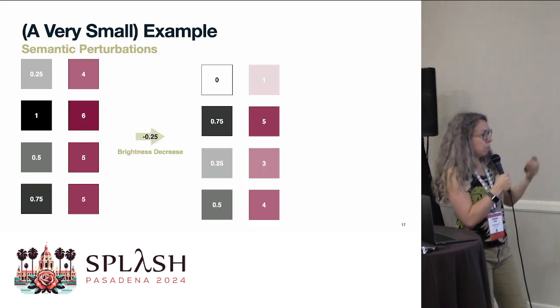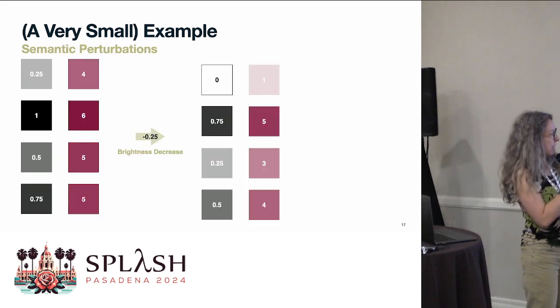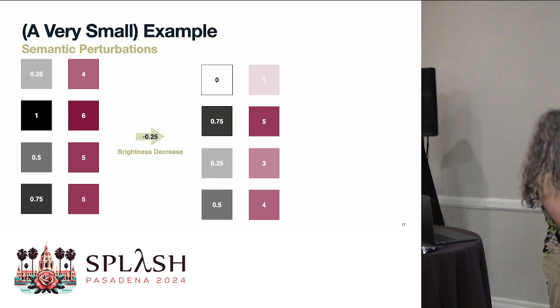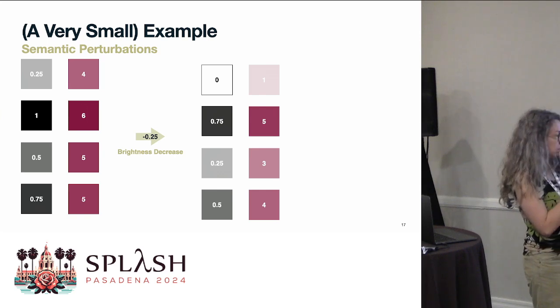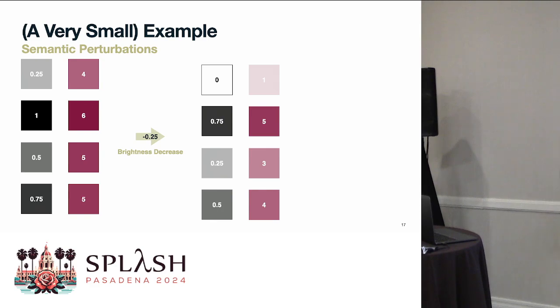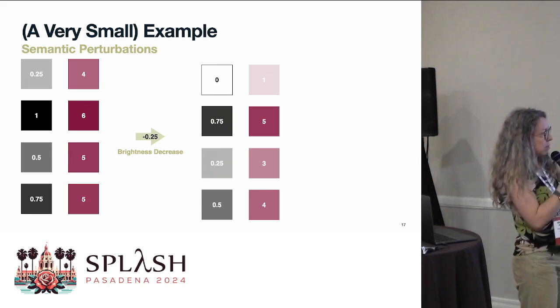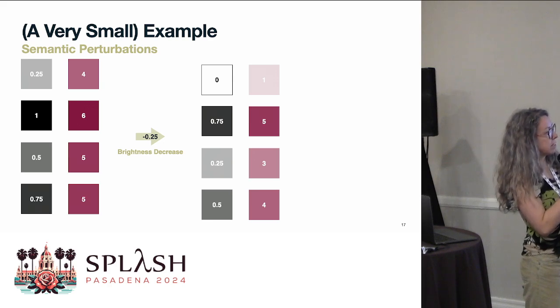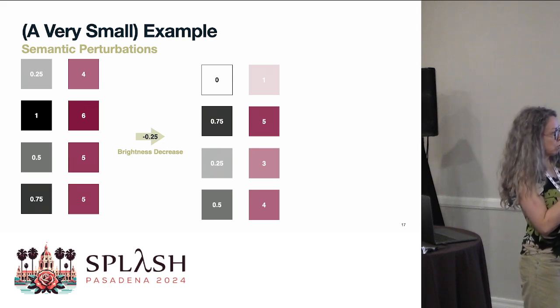Now if we do perturbation, we change the brightness of this image. This is the new image that we get, and this is the corresponding saliency map, or the corresponding explanation. You see that the importance relationship is still somewhat maintained. This is still the least important pixel. This is still the most important one. These are slightly different, but still in between those two, in essence.